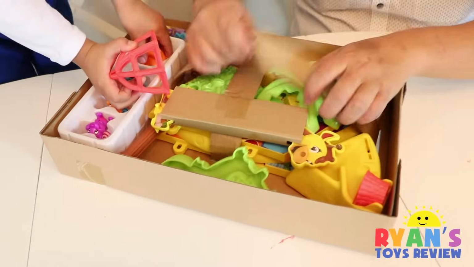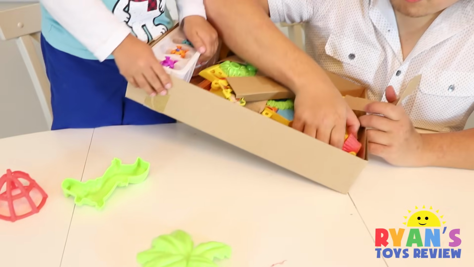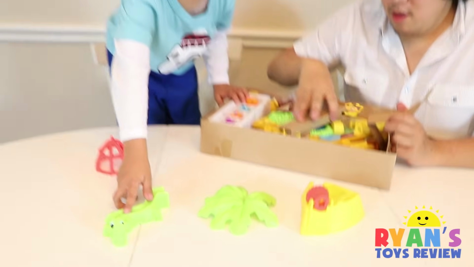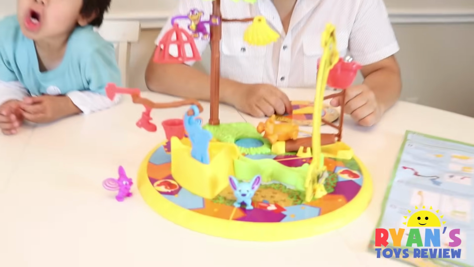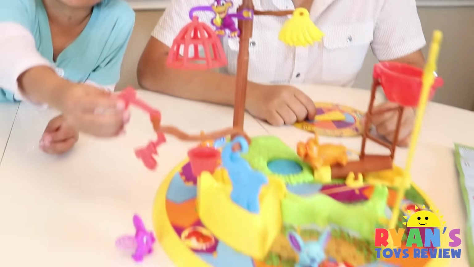Oh, that's the trap. Yeah, that is the trap. Lots of moving parts. Bees, palm trees. Is that an alligator? Oh no, there's an alligator? Where? Oh, that is! Here's what it looks like put together. Wow, it looks complicated. So many parts. I can show you how it works.